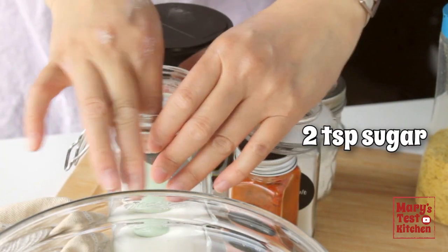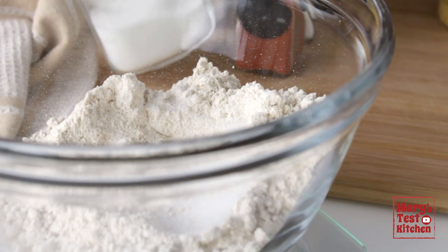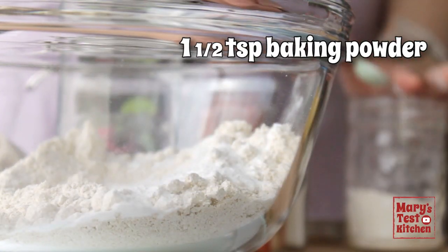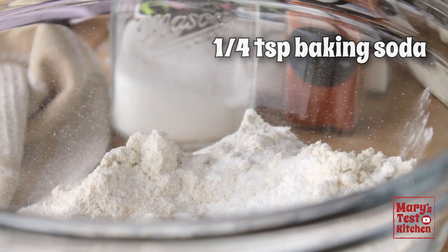Then 2 teaspoons of sugar. Yes, it is a savory biscuit, but the sweetness helps to balance and enhance the cheesy flavor. For fluffiness, add 1.5 teaspoons of baking powder, plus 1/4 teaspoon of baking soda.